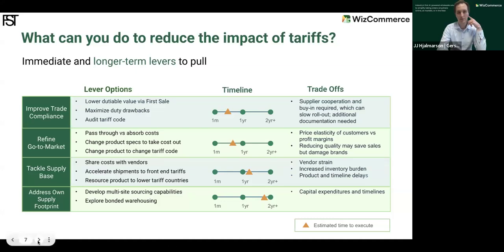One example that I like to use for auditing your tariff codes, it's a gray area and it's really called Scout's Honor. Obviously, if you're a Fortune 100 company, there's going to be more eyes on you and more scrutiny. But the example I like to talk about, I call it the Paul Revere rule. In decor, if you have a lantern, if it's decorative, it's one duty. If it's functional, it's another. So by changing the size of a handle on a lantern, Paul Revere, you can either increase or decrease the duty paid on that.